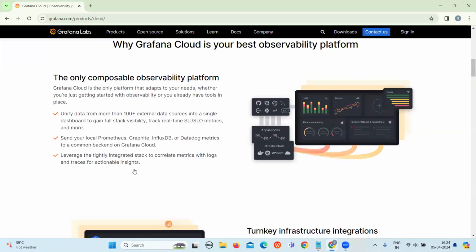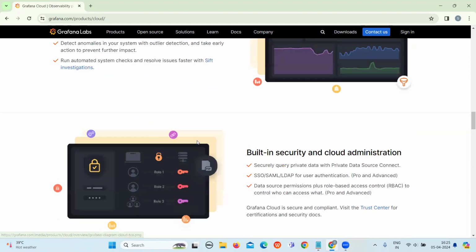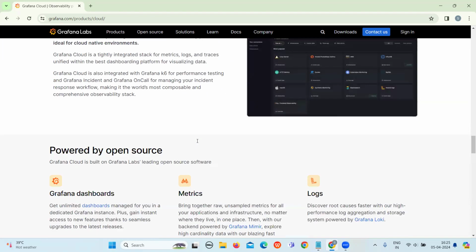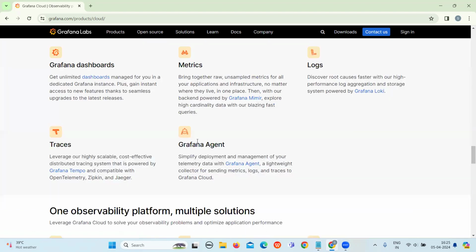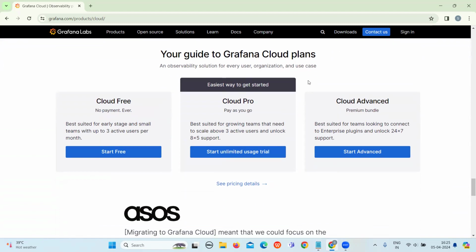So just scroll down, and here you will see the guide to the Grafana Cloud plan section. Click on see pricing details.